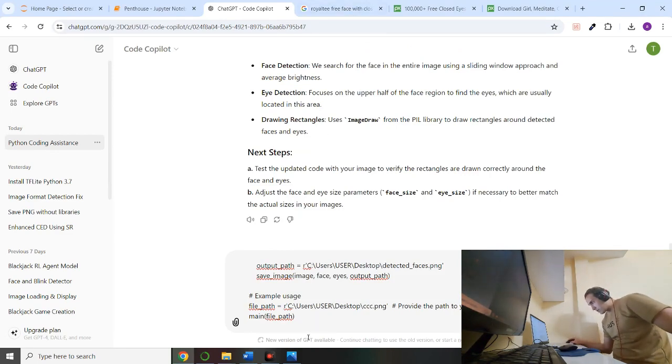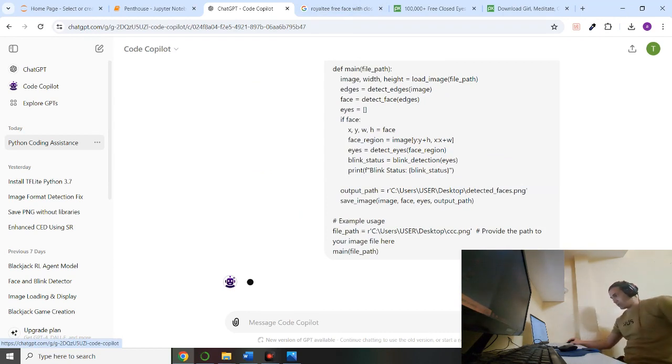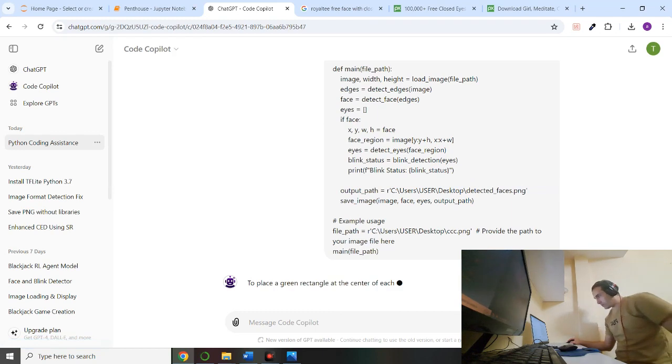A new version of ChatGPT available. Continue chatting to use the old version or start new chat for the latest version. Let's see the answers and we are going to new chat.